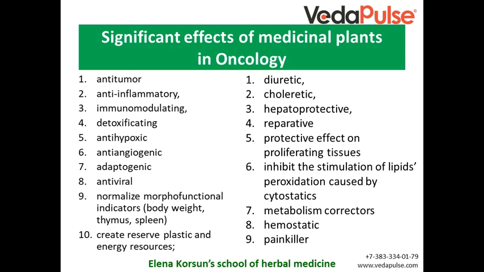Among the most important effects of medicinal plants are the anti-tumor effect, immunomodulating effect, and detoxifying effect. First of all, cancer or the tumor is the third stage of inflammation, the proliferation stage. And usually immunity suffers a great deal in patients with cancer. It is called secondary immune deficiency. And third, cancer patients are usually intoxicated. First of all, they have disrupted metabolism and get intoxicated by the metabolic substances. Also, they get intoxicated by the therapy that they get and by the tumor itself. It is not a rare occasion that cancer is associated with hypoxia as one of the factors of angiogenesis.